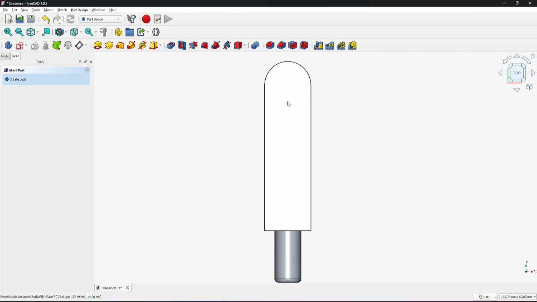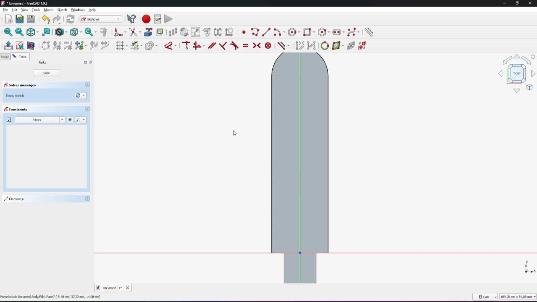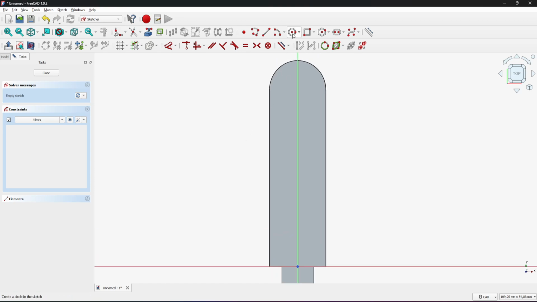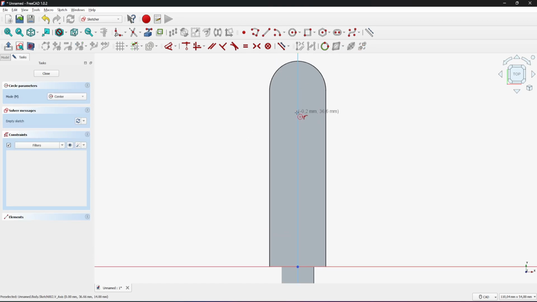Click on the top face and create a new sketch. Draw 2 circles starting on the center line. The diameter of the circle should be 8 mm.